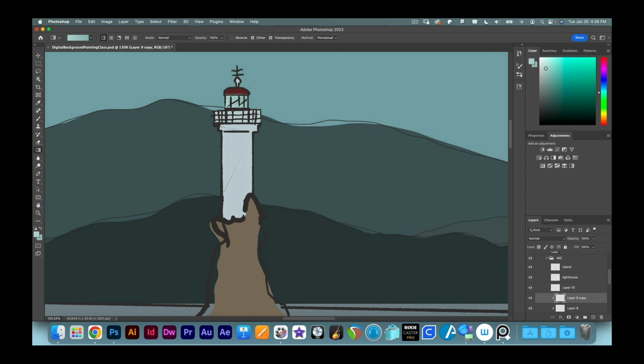What's nice about this technique is you can add shadows or add just a little bit of dimension into the layer that you have clipped. We're going to go ahead and clip this new layer. And work on just the tower part of the lighthouse.